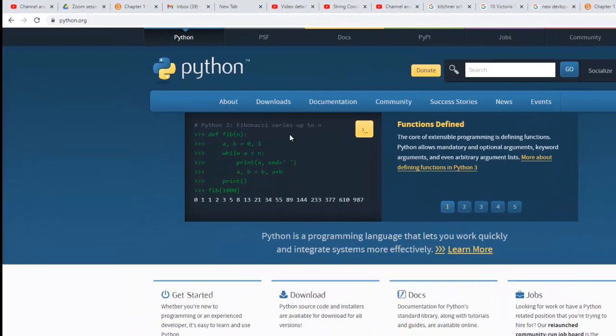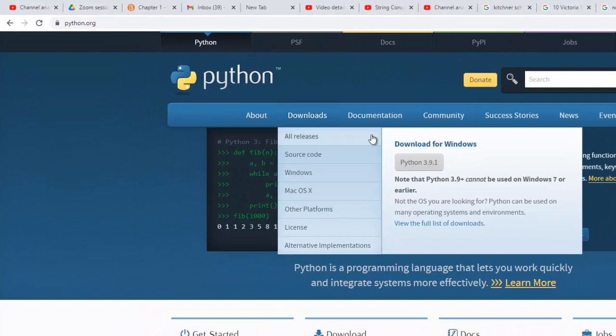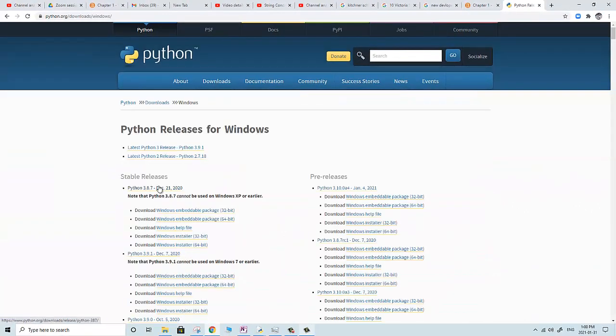From here, you can find the downloads. When you just hover your mouse, you don't have to click, you have many options. If you are sure that your computer is Windows, you can click on the latest version, or you can go to Windows. In case you have a Macintosh, you click on Macintosh, and so on. Now, because I am with Windows, I click on Windows.